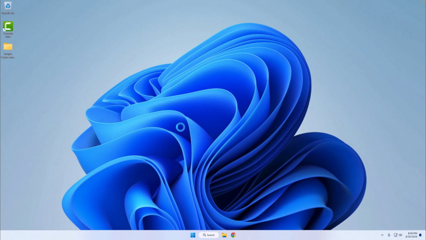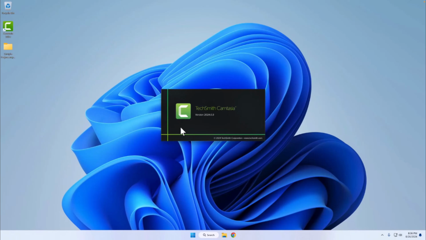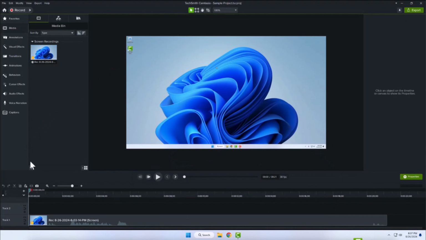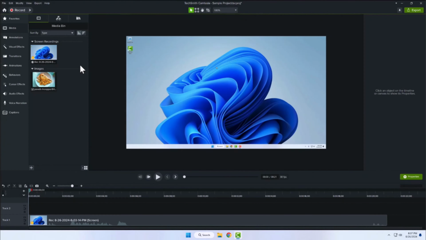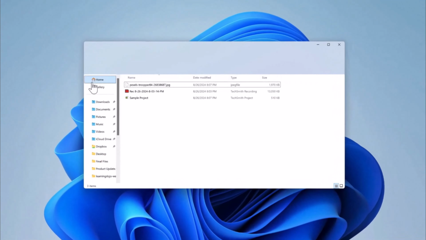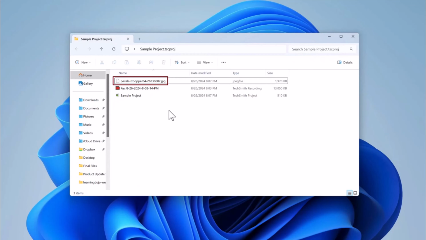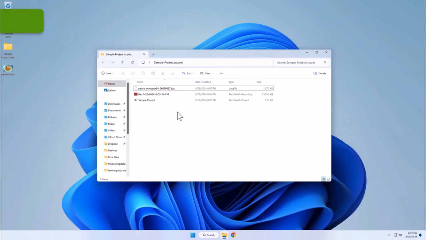And just so you can see that all of the files that I bring in are going to be placed inside of this folder, I'm going to go ahead and bring in a stock image. And we'll talk about how to do all of this in the next video. But I'm going to quickly bring in a stock image here. I'm going to save this, close out my project file here, and you can see that it made a copy of that image inside of my folder. The standalone project allows me to have everything contained inside of one location.